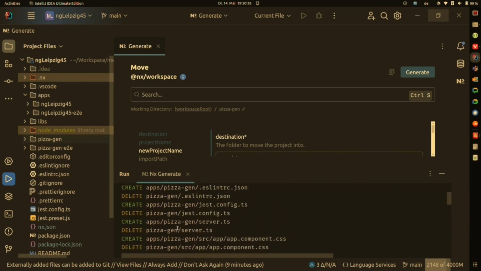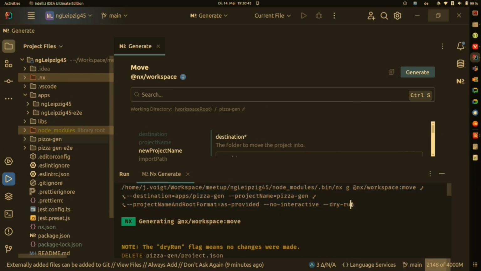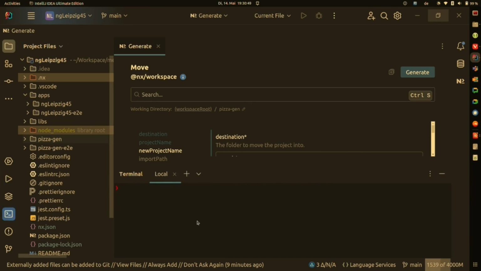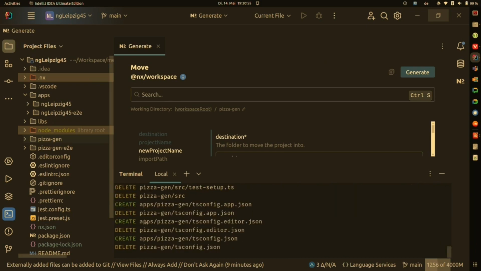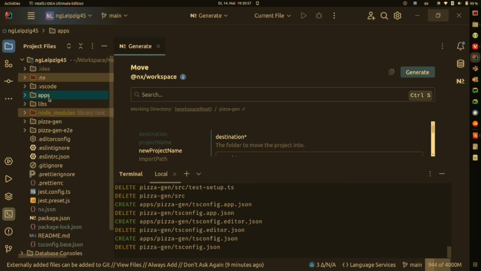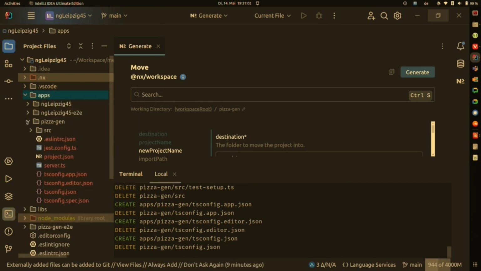And also you can even look up the command it would run. So you can just copy this out and even run it on your own terminal if you want. And I hope it was correct. Let's see. Now it's done. And it just will move everything around for me. Yes. And nice. So our app is now in the right place.